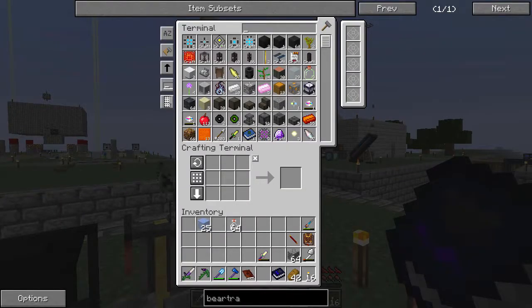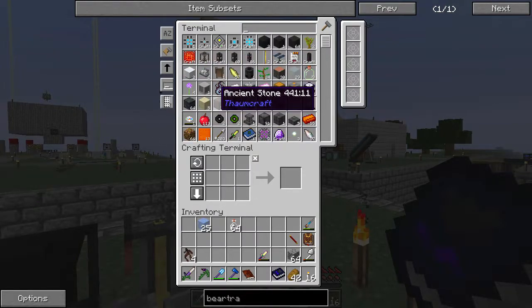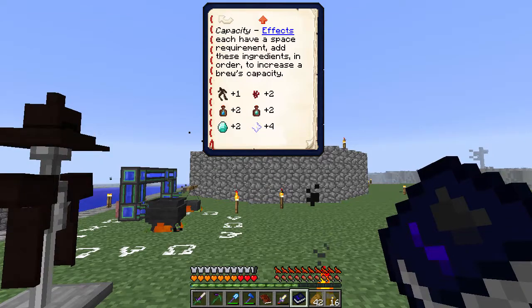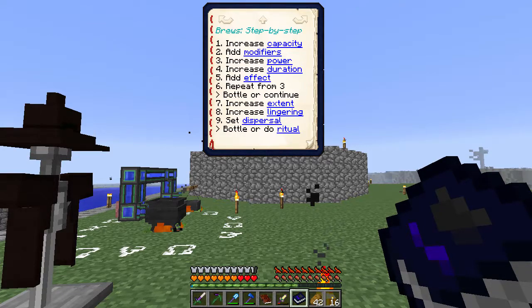That's not too bad. So Mandrake Root. We'll do like 4 of these. Netherwort. And then Tear of the Goddess. And that is all we need for that. So next we need modifiers. Don't really care about modifiers. You can skip this, but it doesn't really matter.